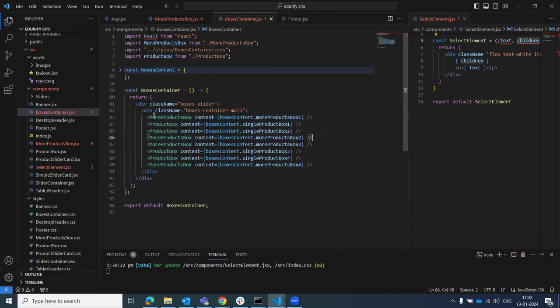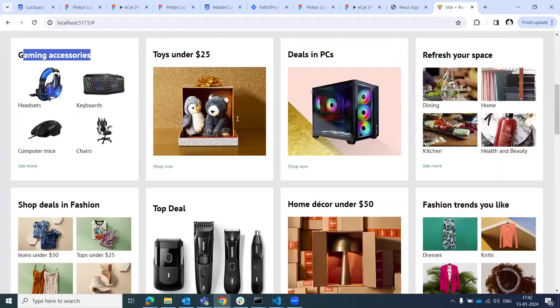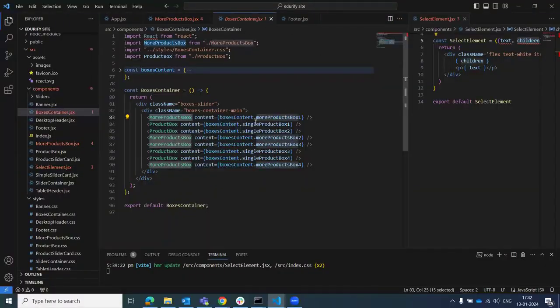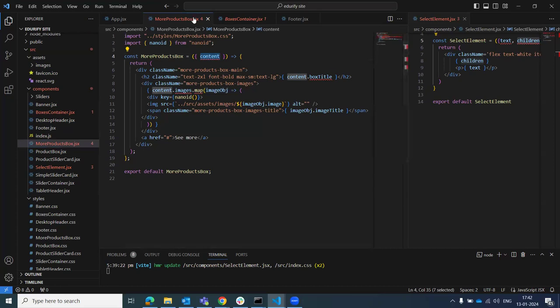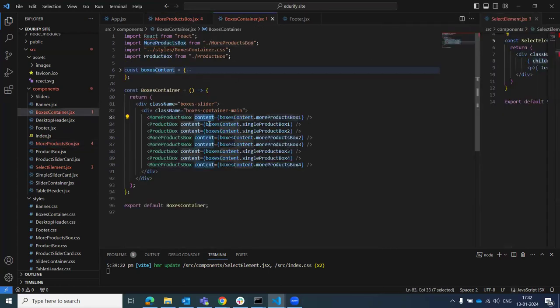Now just see, this is a box container, but where is the visual representation? We need to create one more different component set for different pages. So I have defined more product box. This is the more product box component. So we have to send it as a prop. See this prop, this is the prop content.